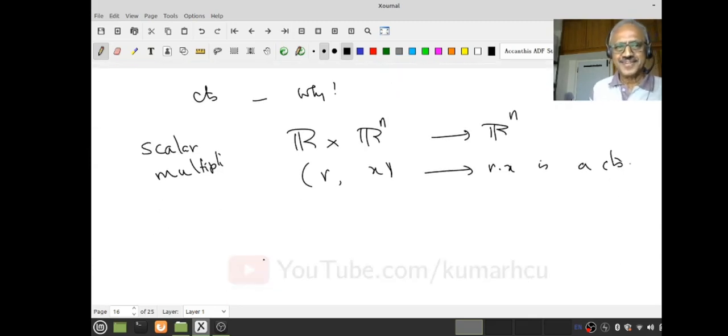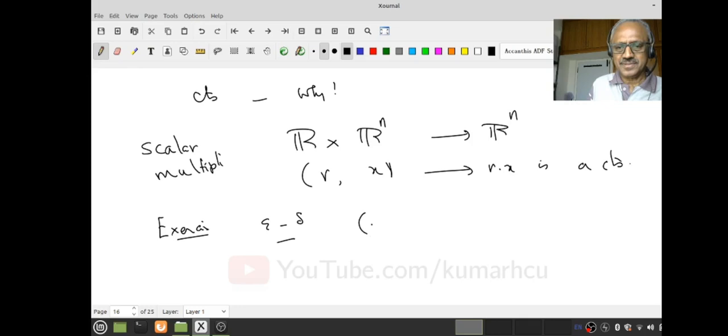Okay, notice how many subtle things are never explained. You simply tend to assume. We are using all those things. That proof is easy. So this scalar multiplication is continuous. Take it as an exercise. Use the epsilon-delta definition or the sequential definition. All right, are you following?